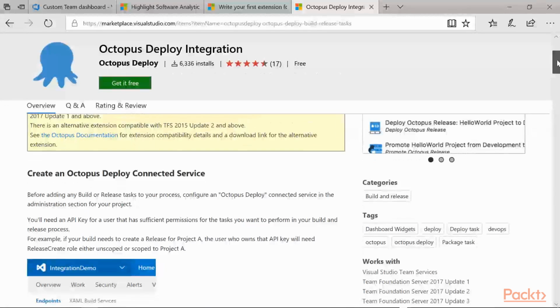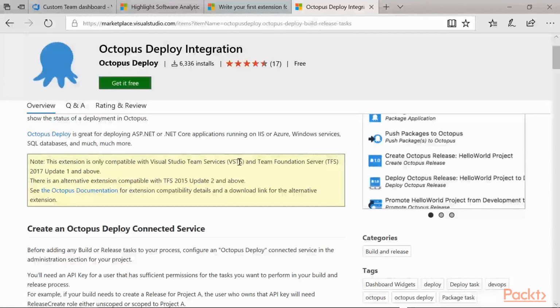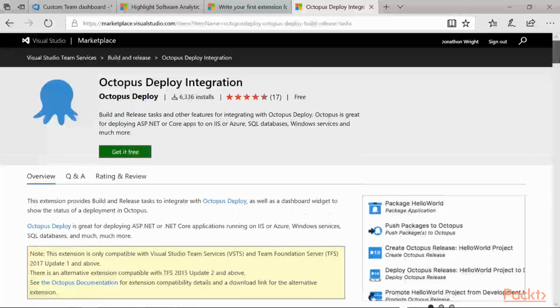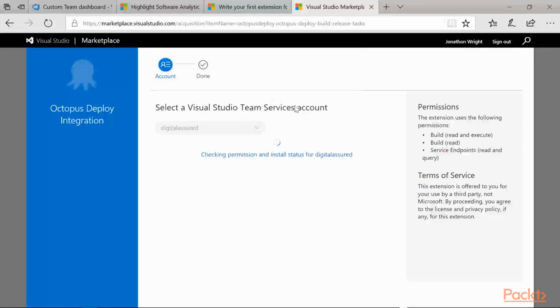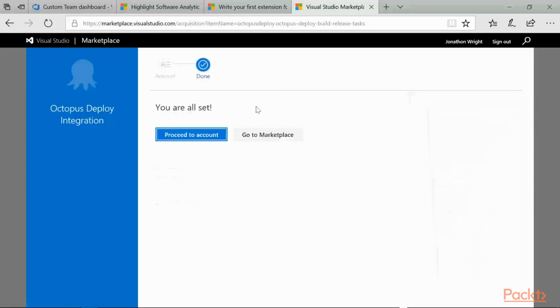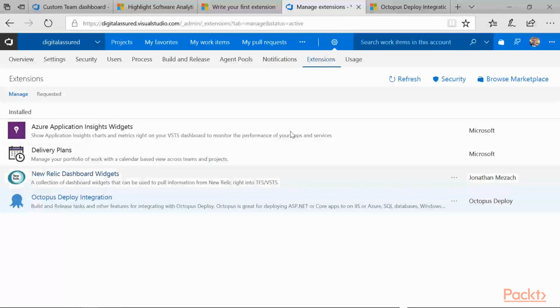It's also worth mentioning that you can see the compatibility. So in our case, we're using Visual Studio Team Foundation Server 2018, which is supported. And typically it will go off and look at the other guides where it's got information. So what I'm going to do is quickly click get it free. And as you can see, it's now installing that into the Team Services account. I just click install. Now as part of this package, as this will be going into the vNext component, we'll also be able to see the widget directly from here.